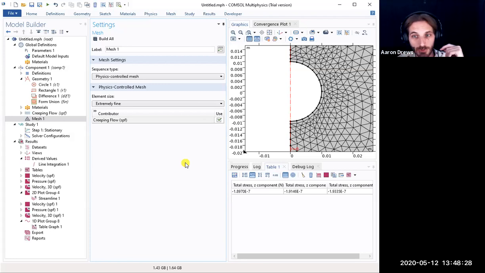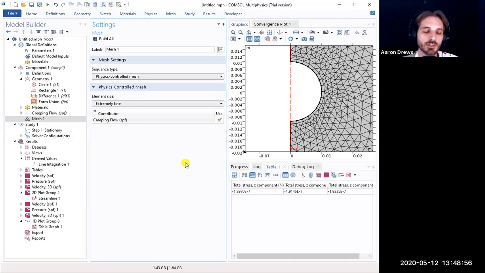If that's not possible, like it is here, then what you have to do is make the domain bigger and bigger and bigger until your answer doesn't change. That's called domain convergence. Regardless of whether or not you're trying to investigate domain convergence, you've got to have mesh convergence. And so that's just upping the mesh count or the mesh element size until it's fine enough that you're getting a fairly stable calculation everywhere that you're calculating stuff.